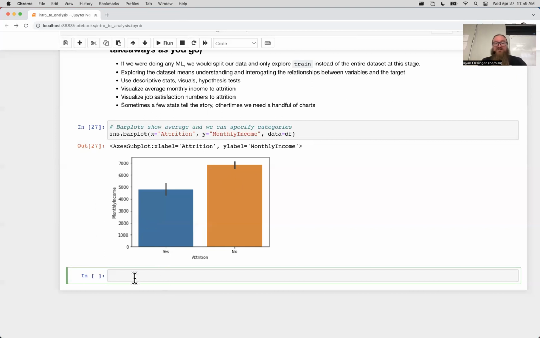We could also look at the distributions. So bar plots give us the average. If we wanted to see something a little more interesting, the box plot, I'll do the X value as attrition, and then the Y value as monthly income to get a little more information about it.